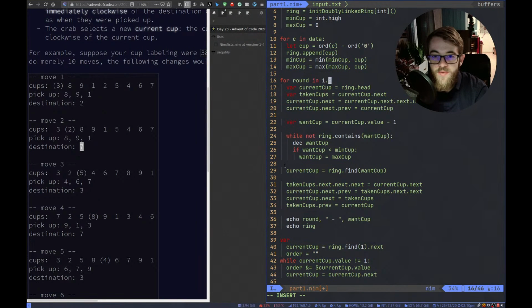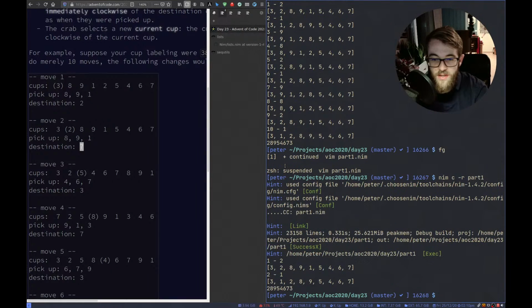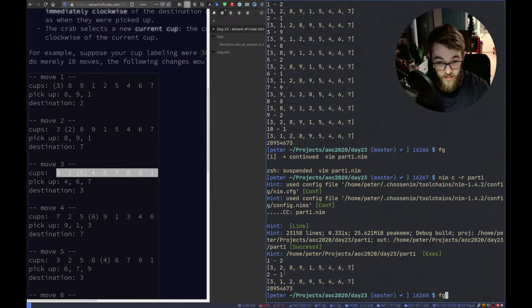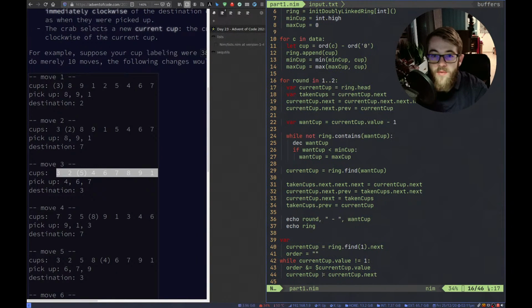Let me just run iterations 1 and 2. So it's just the 2 first rounds. I mean, this is the state going in. We echo out the state coming out of a step. So this is what we are echoing out for move number 1. And this should be what we are echoing out for move number 2. But since we're finding the wrong one, that doesn't quite work.